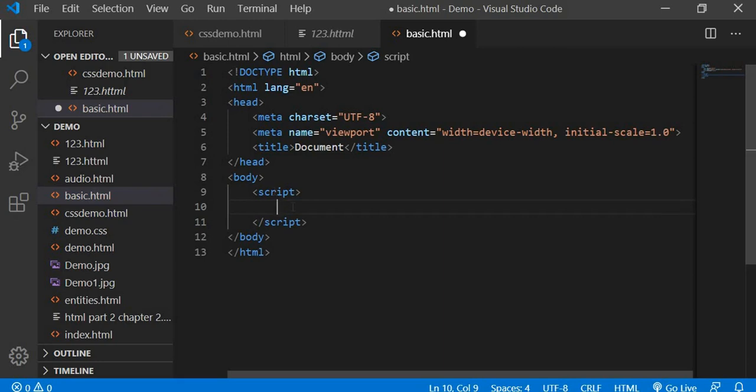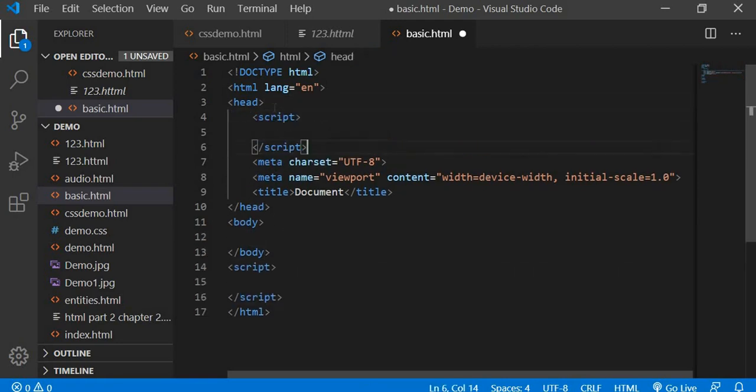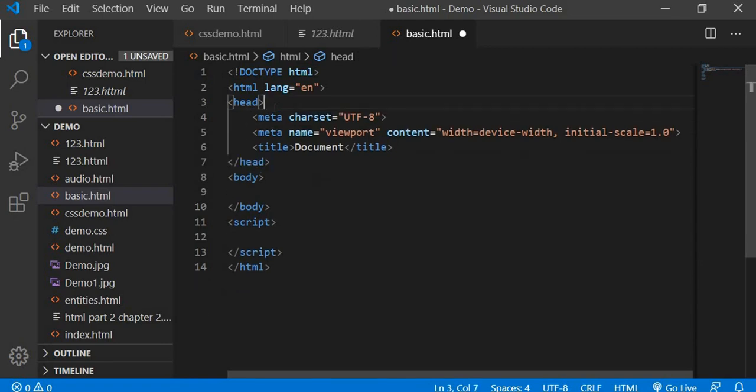So whatever you want to put your JavaScript commands, all these things should be written inside this tag. This is called the script tag. Now what you can do is copy it and paste it after the body as well, or in the head section as well. JavaScript allows anything, so you can do anything there, right? So this is how you can include the script.